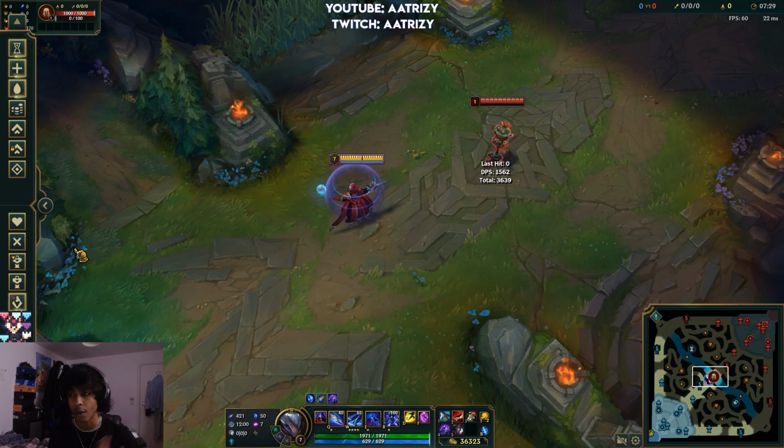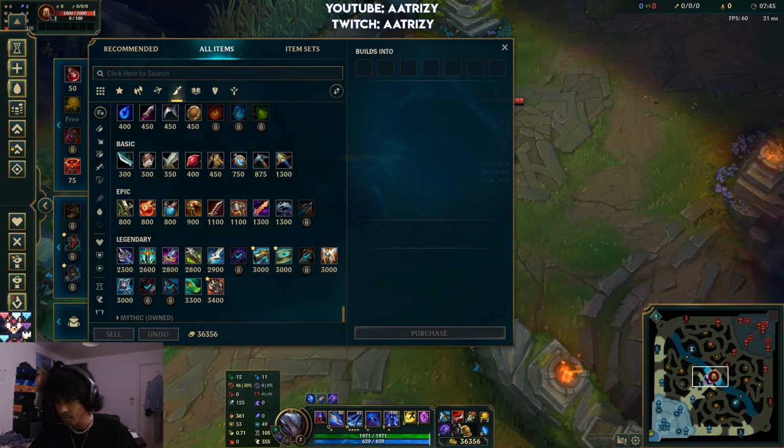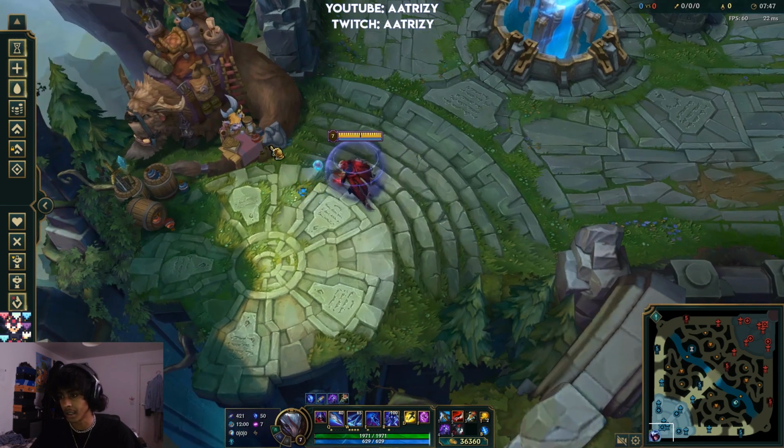This is the build that I would recommend you to run almost every single game if you're playing mid lane Talon. There are certain games where you can run Conqueror, and just to let you guys know, I'm not gonna explain it just because there is a lot of nuance to it. But if you go Conqueror, you want to make sure to build. Hold on, let me just go into shop so you guys can see, okay?